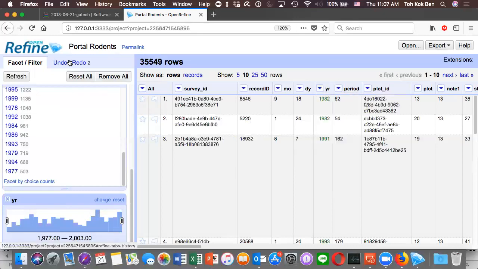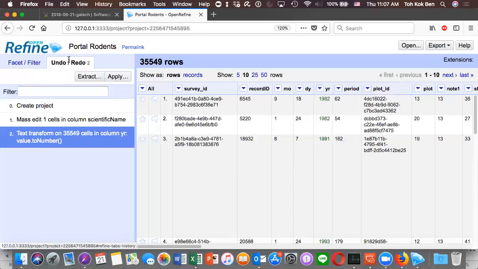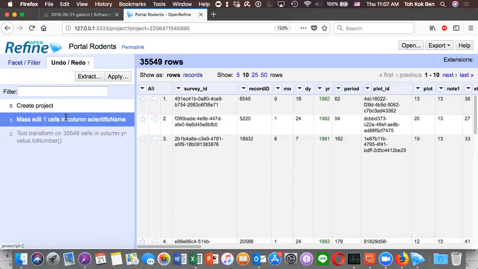Another good thing about this is you can go to the undo redo tab and see what you did just now. This is a very important aspect of OpenRefine: it records every single step. You can look at the history and go back.